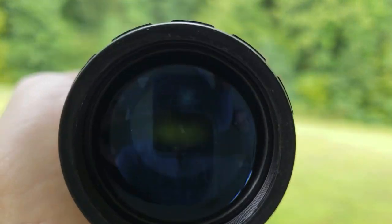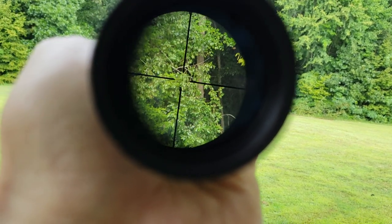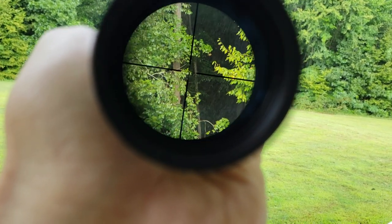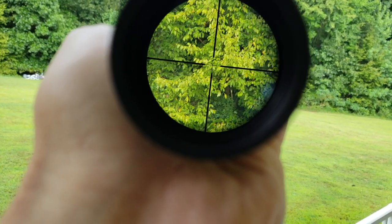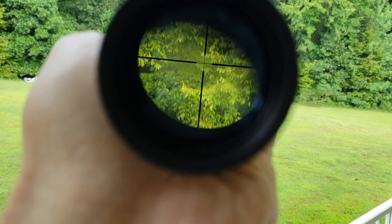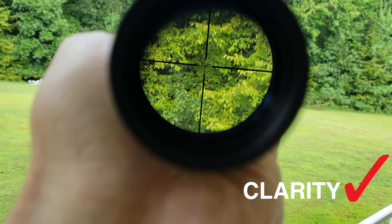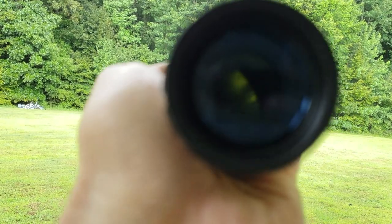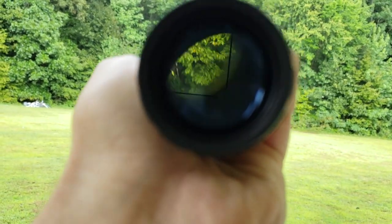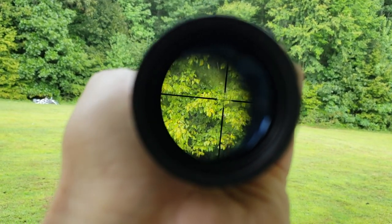As you can see before, it was not fogged up and it is raining. Look, it is not fogged up. Pretty humid out here. Still not fogged up. You know, I do have to say that the glass is pretty good in this little optic. It's pretty clear, as you can tell. So, right through the woods is what I'm looking at there. And it did not fog up. So, it passed the fog test.